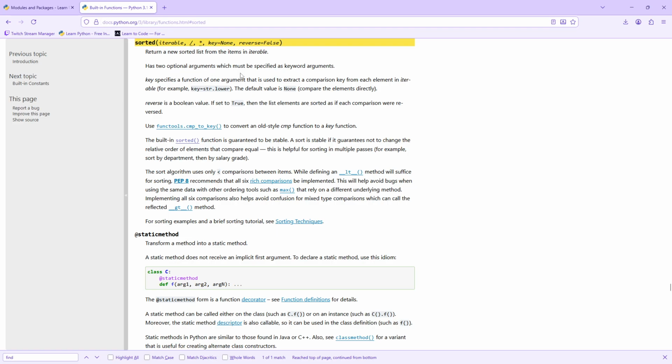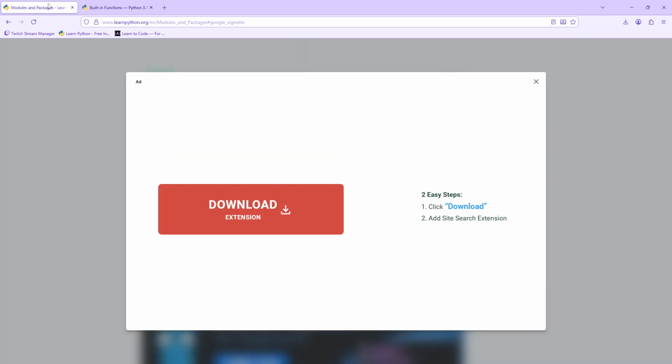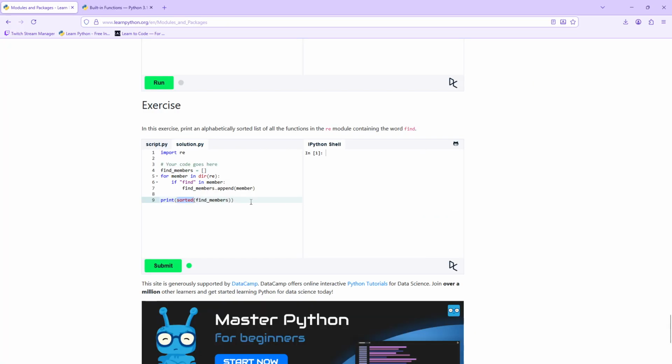It has two optional arguments which must be specified as keyword arguments. Honestly, I'm pretty confident I would not have been able to find this on my own. I really don't think it would have worked.